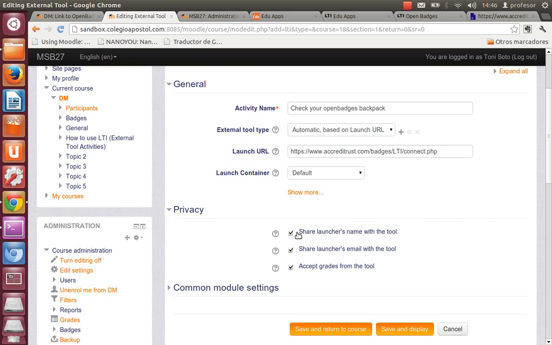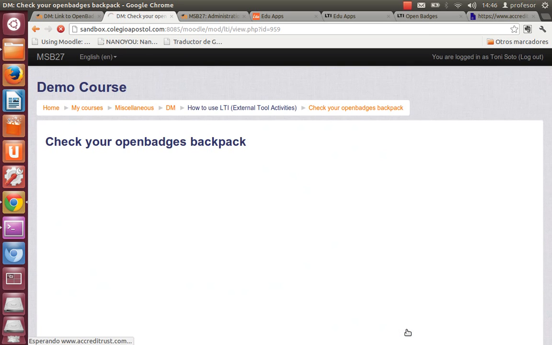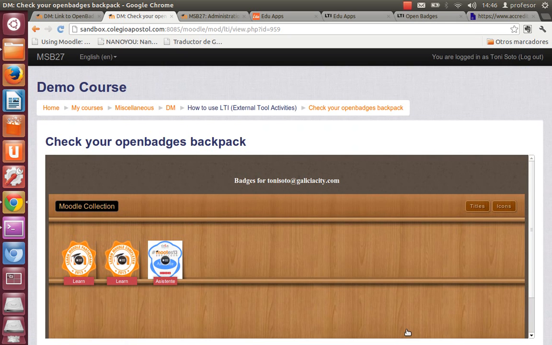But it's fine, so I'm going to keep the three, and if I click on save and display, we will see what happened. Well, it's trying to connect with my OpenBadges Backpack. Check that my address, well, it's my email address, is the address that is in my profile in my Moodle.